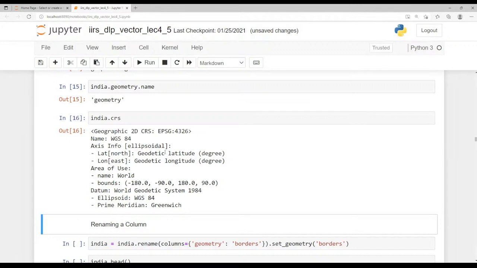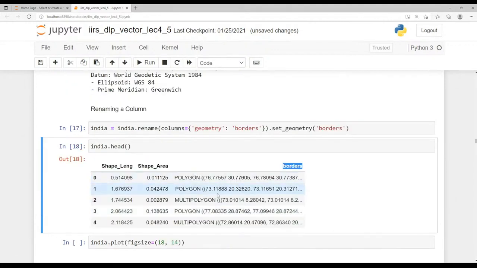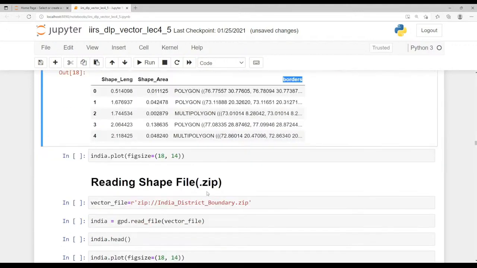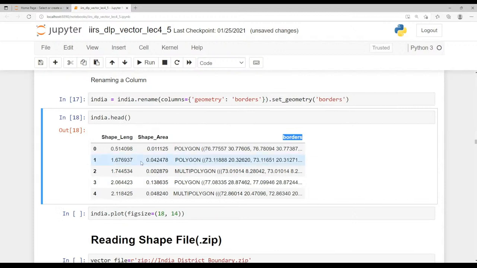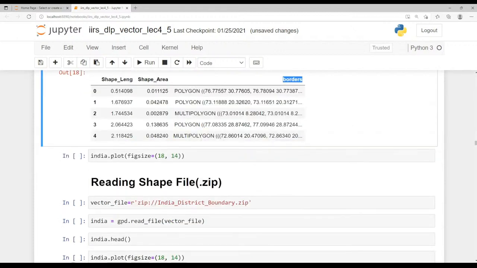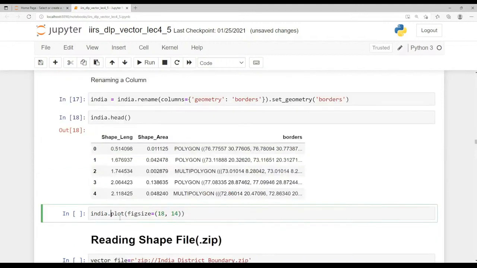Now suppose you want to visualize it. Visualization means the geometry column only will be drawn. So all the polygons or multi-polygons in this particular column will be displayed. Now suppose you want to plot it, so we can just call the plot function on our data frame, dot plot, and inside this we can pass figsize.